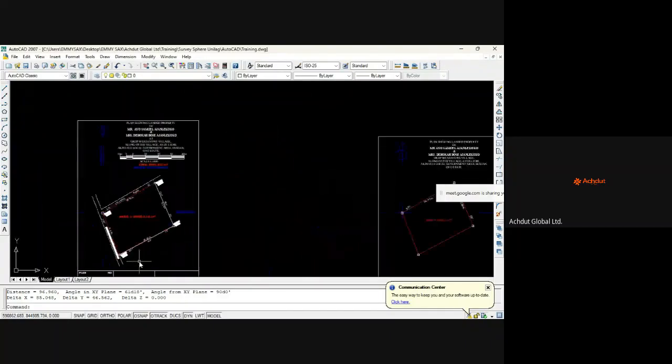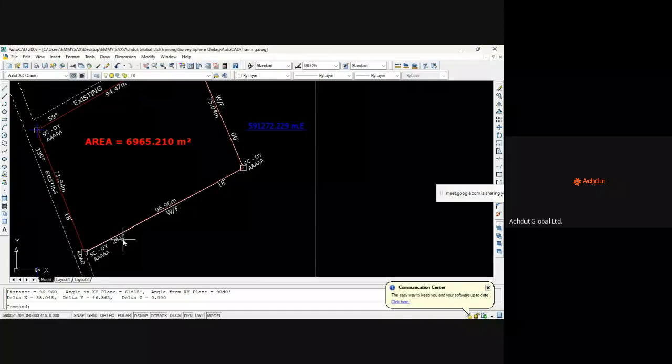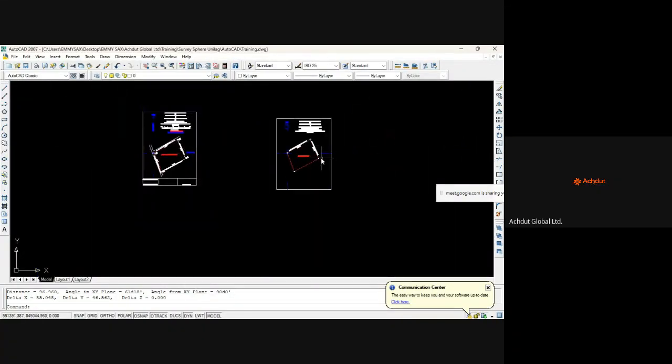But remember, we want to replicate this plan. And the bearing here is 241.18. I mean, coincidentally, we got the minutes. So what could be the problem, Ben?